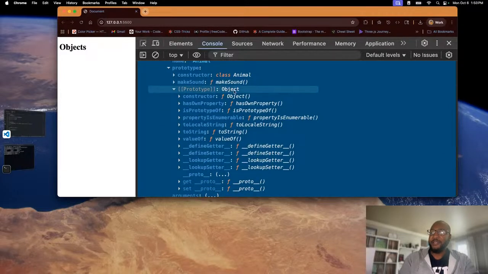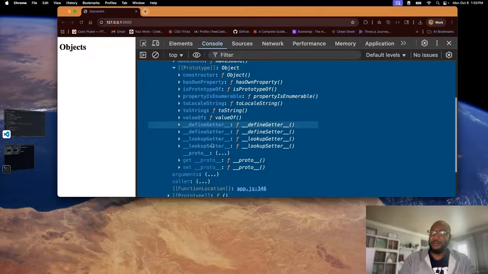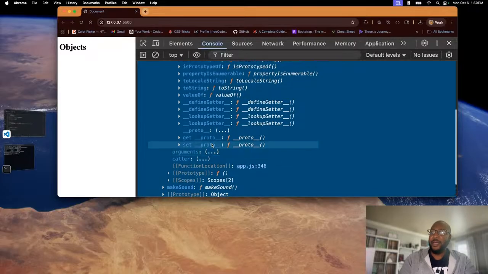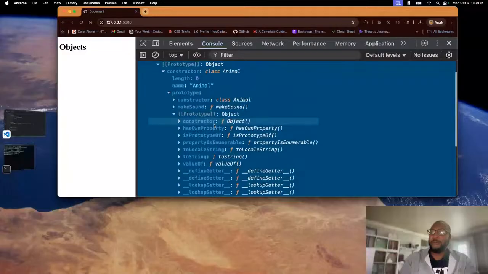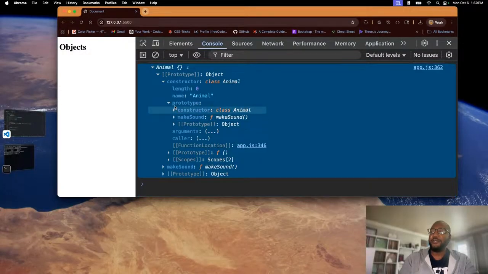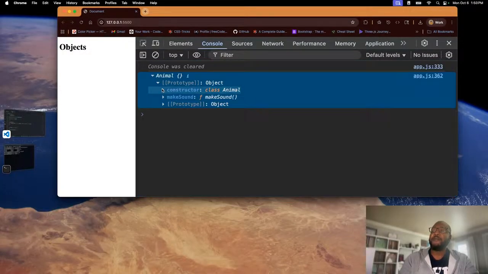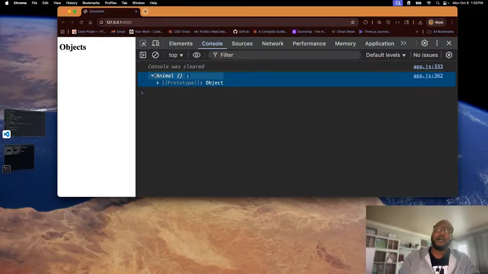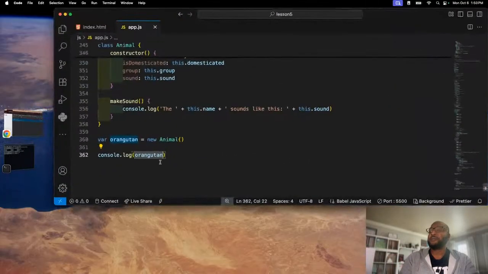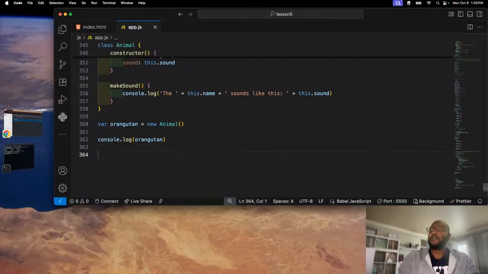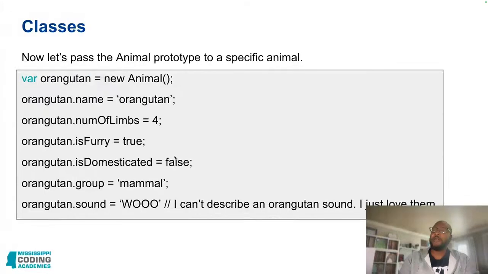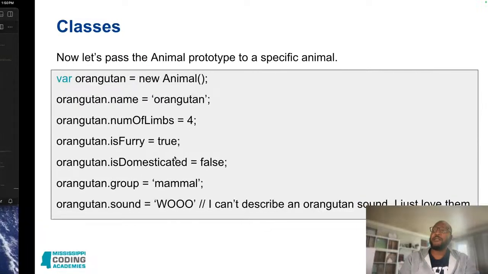And because it is an object, its prototype is an object, I can add all this other stuff to it. But it also includes the name of the methods that we create in it. Okay. So there we go. And so now I can add these values to the orangutan object.